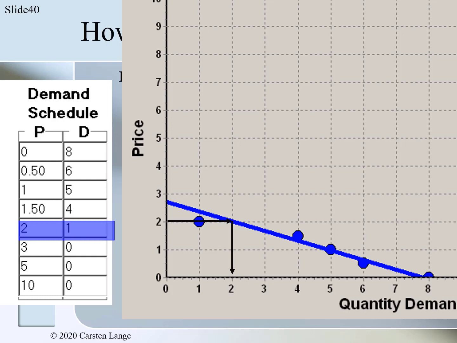Bottom line, the demand curve tells us if the price is 2, my personal demand would be 2 cans of Coke. There is actually a discrepancy here between the demand schedule, which says my demand is 1, and the demand curve, which says my demanded quantity is 2. But don't forget, the demand curve is only a straight line which estimates my demand behavior, and therefore it can't always be precise. Why don't we see if it is better if we consider other prices?